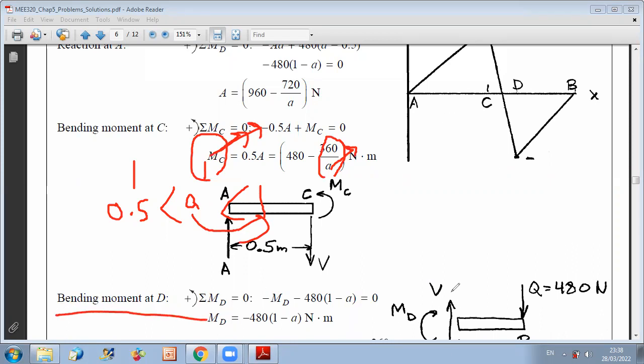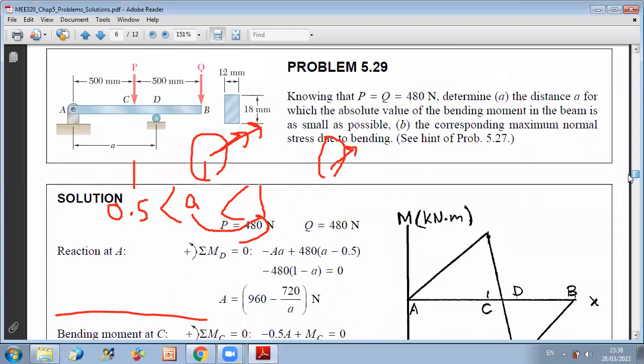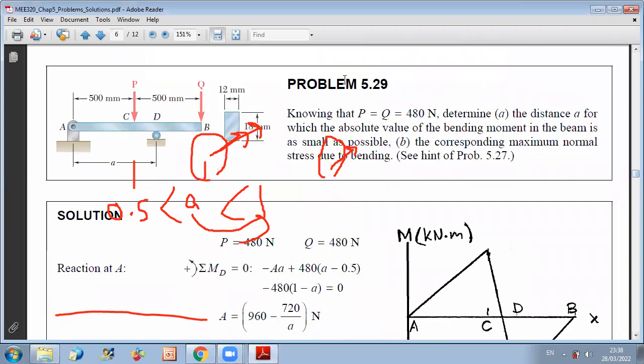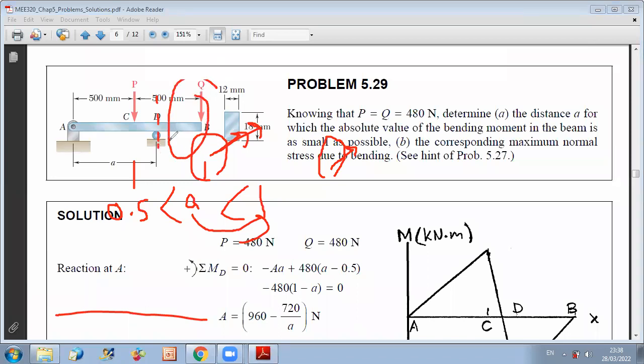On the other hand, if you do the analysis on the bending moment at D, you will do the cut at D and find the value of MD. First, let us go back to the figure. If we do a cut here, the easier part to keep is the right part. And when you take the right part, the convention of bending moment is clockwise to compress the upper part.